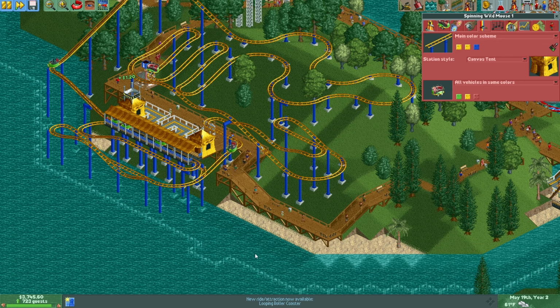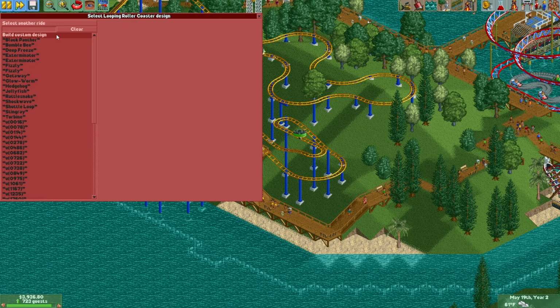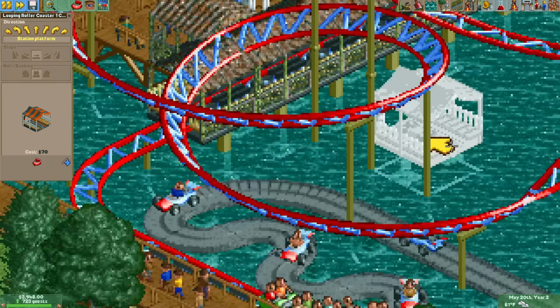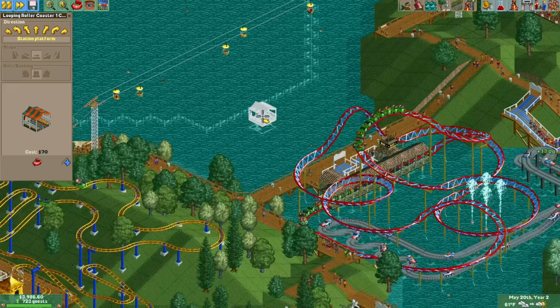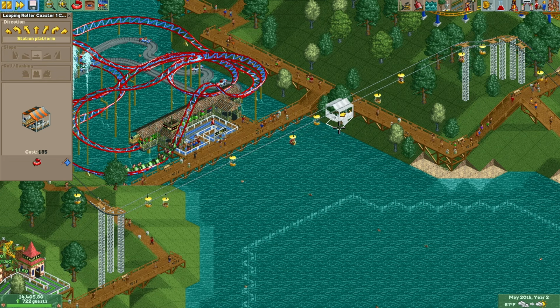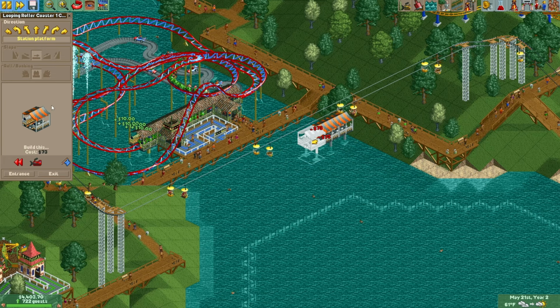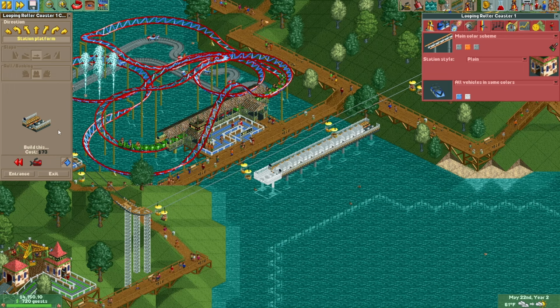Oh, we have a looping roller coaster now. Nice. Or as it's called in the original game, the steel roller coaster. Which is weird, because most of the roller coasters are made of steel. I mean, this is steel. This is steel. But this is just called the steel roller coaster. Okay. Let's turn off this silly canvas tent so I can see what I'm doing. How long of a train do I get? Longer? Very long. Okay, that's what I want to see.